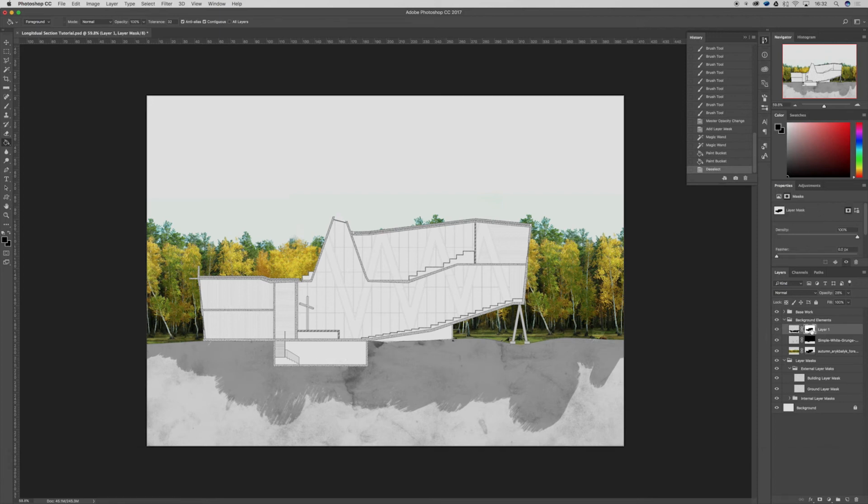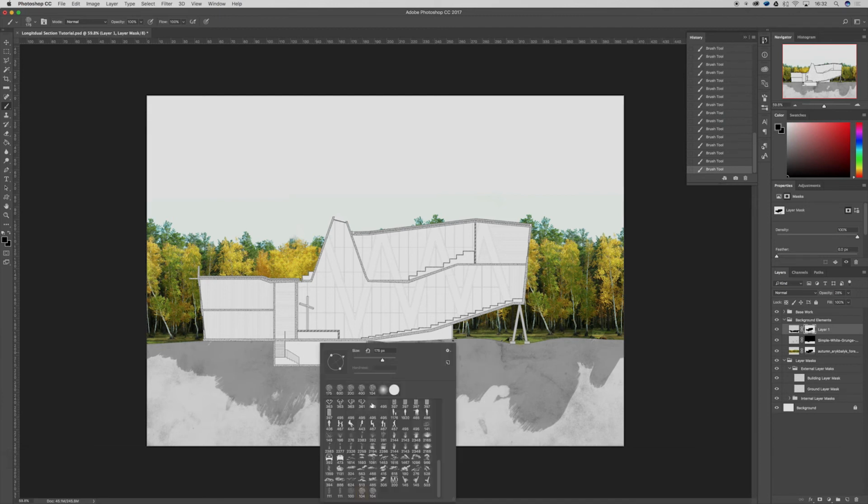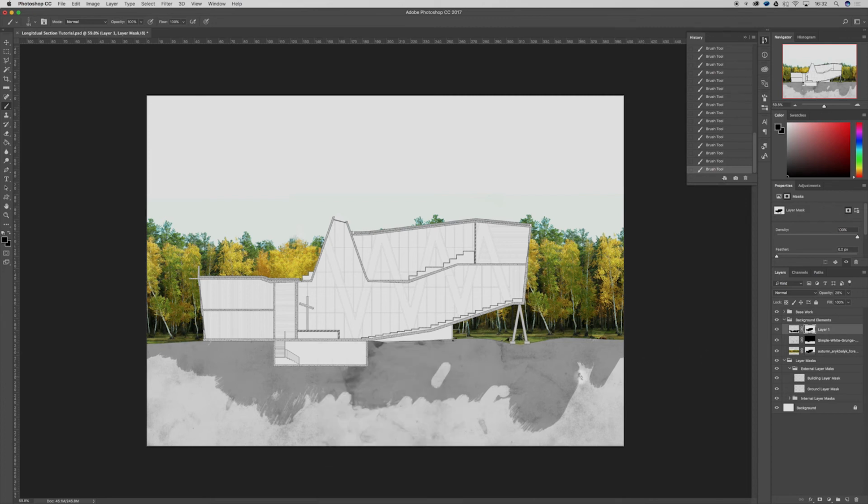And then I can play a little bit more with these brush presets and just start to hide out little areas that I maybe don't want. And I can grab a different brush, rotate it up. What I'm going to do is drop our opacity down to 20 and maybe just play slightly. We're just trying to get a little bit of consistency here.